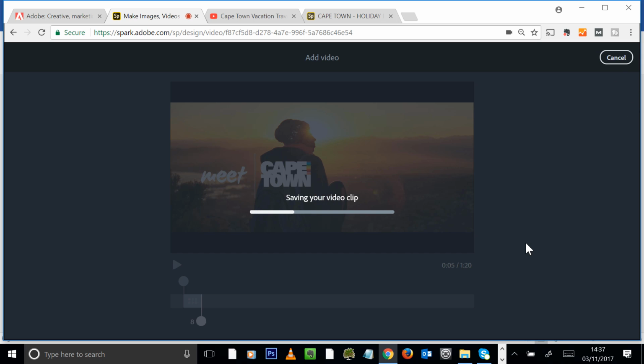Now it converts that and makes a smaller video bit from what you've given it over there. And it brings it into your final presentation. You can have multiple clips, you can have multiple uploads, it's up to you. Bear in mind that video clips take time to upload. Okay, so if you do want to use bits of video, keep it short. Now let's just give it some time to save that bit of video that I've inserted there.